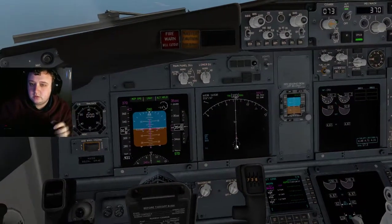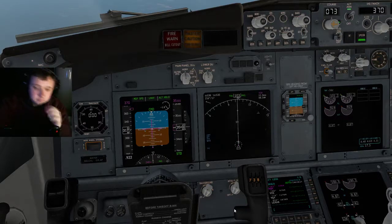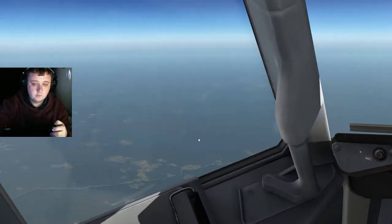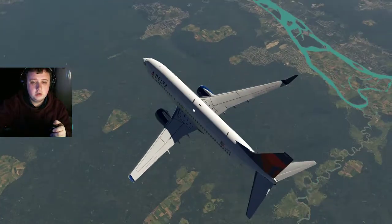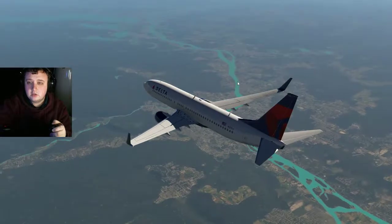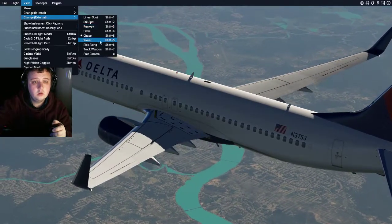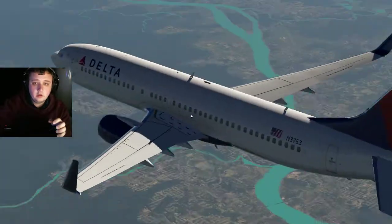Let's see, 20 seconds from Beagle. We'll switch over to YQM, which is 97 nautical miles. That's our farthest jump so far. We're looking at 11 minutes to get there. Let's take a look here and see if we can do chase. So yeah, we will be able to see the airport. Here's a city here. I don't know which city that is, but there is an airport down there. I don't know which airport it is.